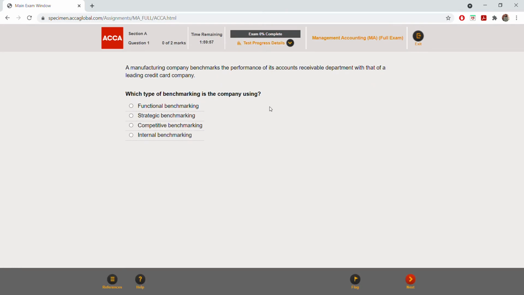Your first question. As you can see, the marks will be given here and you can see whether it's correct or not. If it's correct, a tick mark will be there, and the time remaining is here, and here you can see how much you have progressed. It should be 100% before you exit the exam. The first 3 papers in ACCA are all 100% multiple choice questions. You don't have to write anything, you just have to select an answer.